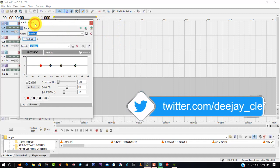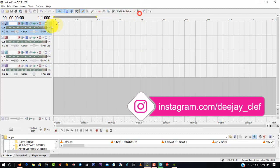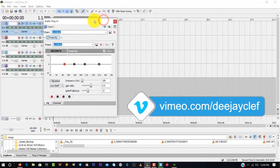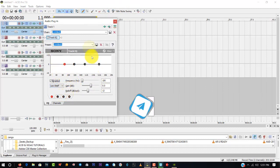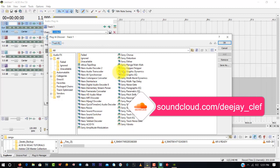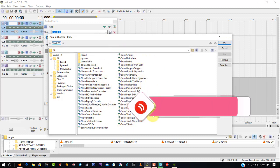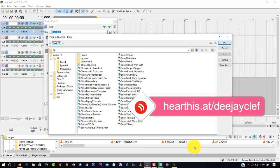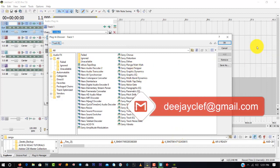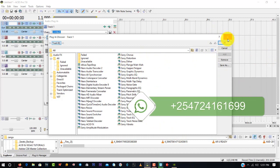Another thing: we have audio plugins here. If you click on them, some are built-in and some are installed with the setup. As you can see, we have frequency, gain, and roll-off. There are many plugins — chorus, reverb, symbol delay, and more. You can learn about them from other videos available on Telegram and YouTube. You'll get to learn about all of them with time.